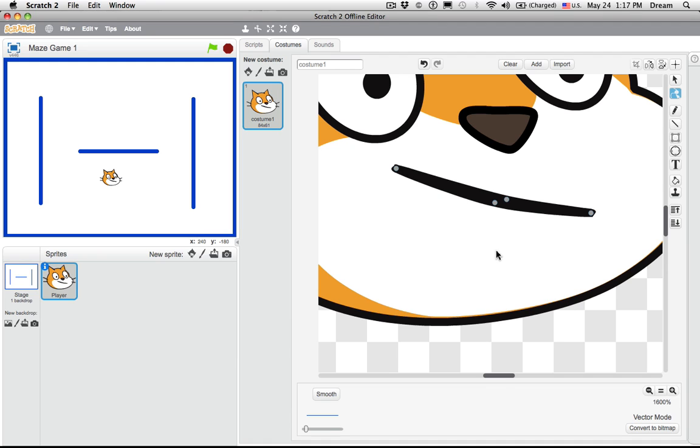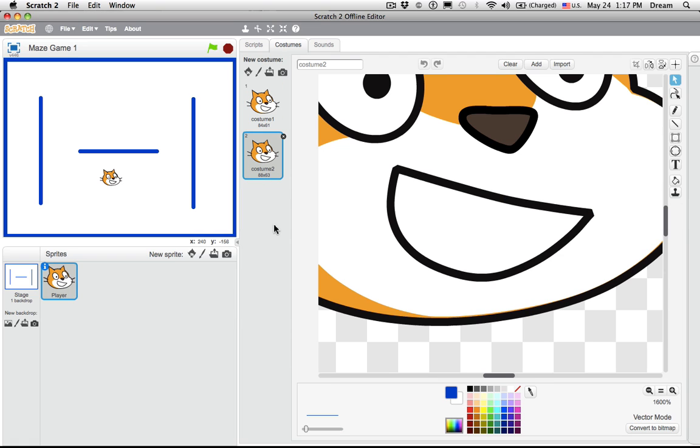But why shouldn't I do it yet? Because I want to use two different costumes to alternate between open mouth and closed mouth. So I will undo. Duplicate the costume the same way I duplicated code blocks. Hold the shift key, click duplicate. You might find you can use the right click or control or Apple key, but those can be a little bit inconsistent. So I like instructing students to use the shift key because it works consistently whether you're offline, online, or in any operating system or browser. So with shift click, now I have a duplicate of that first costume.